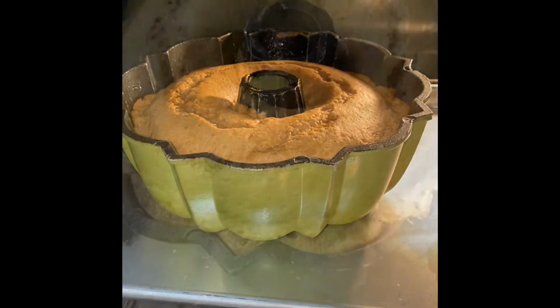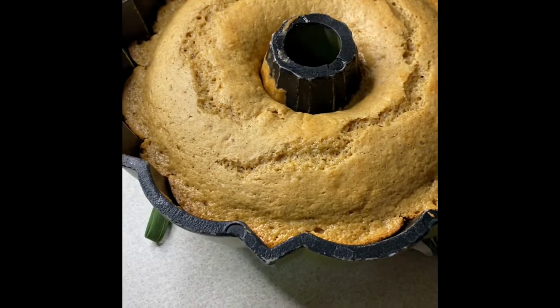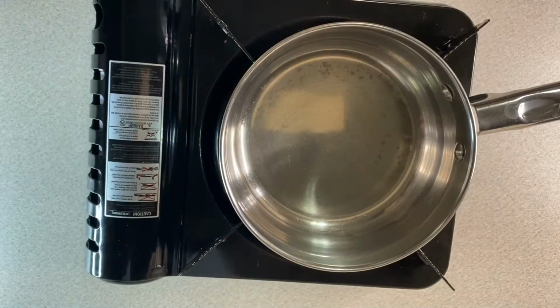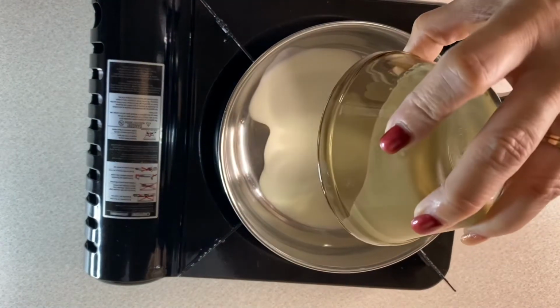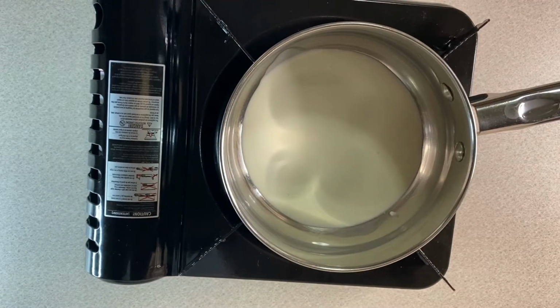Our cake has finished, guys. We're going to make our chocolate drizzle for the top of our cake. Here I'm adding 4 tablespoons of heavy cream. And we're just going to get that heated up to a low simmer.